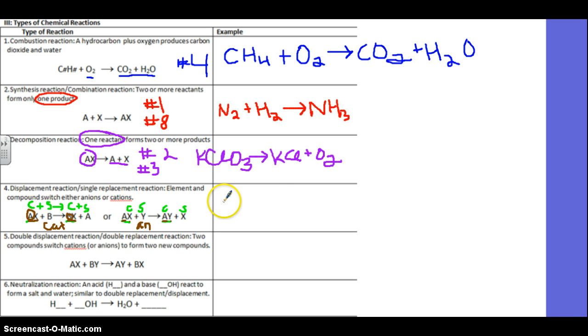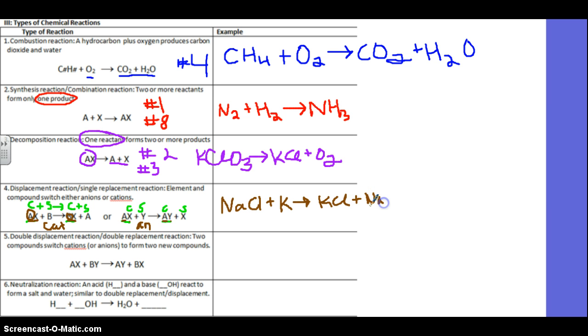So here's an example of a single replacement. For example, let's make sodium chloride. This wouldn't really happen in reality, but this is a good example just to show what type of reaction it would make if it did react. So I have a compound and a single, sodium chloride and potassium, making another compound, KCl, and another single. Compound, single, make compound and single.